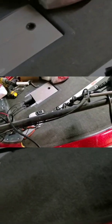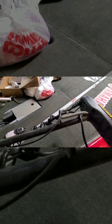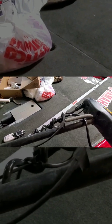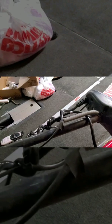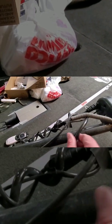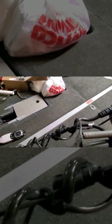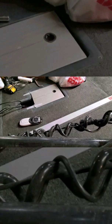All right, so now I'm near the head of the motor. I got the cable strung up this way. And the problem I have today is the spring I bought isn't as flexible as the spring that's on here. So I'm going to need to pick up a new spring tomorrow. But I'll still continue threading this. And so what I'm doing is you bring the cable right up to the head of the motor. The spring will attach right in here, the second spring. And then thread it right down the middle of the twists of the trolling motor.